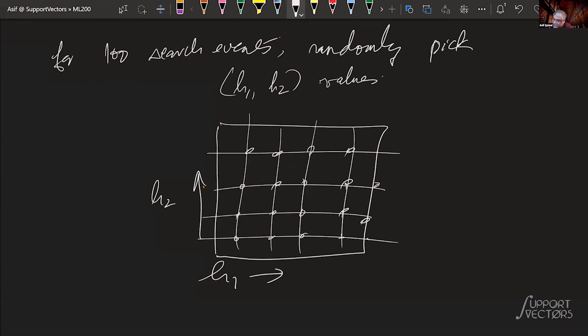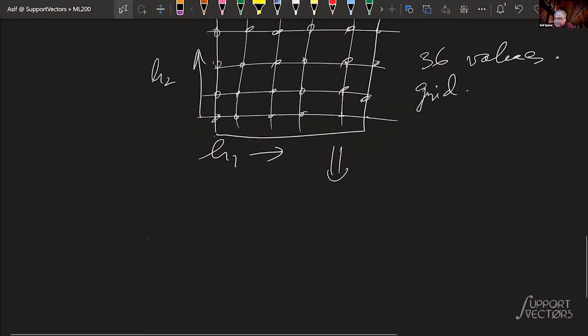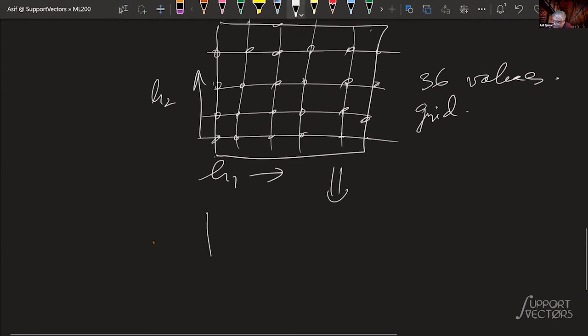And so how many grid points did we pick up? Let's take this count and see how many we are talking about. 1, 2, 3, 4, 5, 6. 36. You have 36 values. Right? Now see what I'm going to do. So this is grid. Now from this, if I go to randomized, we'll take the same thing, but we do something different.